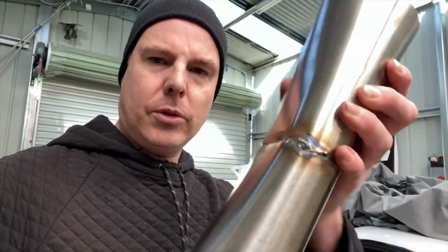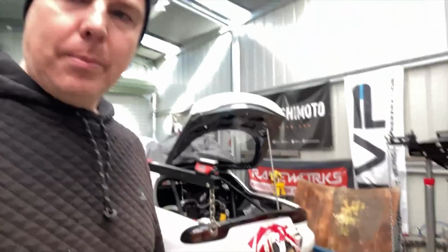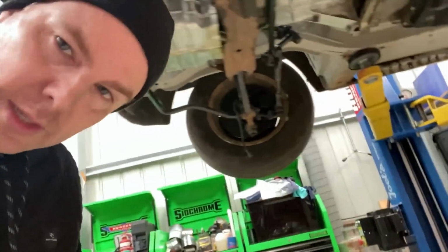Here's some stainless. This is an oval pipe, or it's two oval halves that I sort of joined together. And the reason I have that, you can see I haven't done any of the RX7. Since the last race in April, I've just pushed it in here and haven't done anything since. But essentially the next update is for the Barra. So from basically the transmission back, I've done nothing.